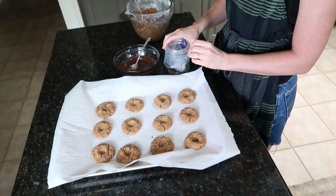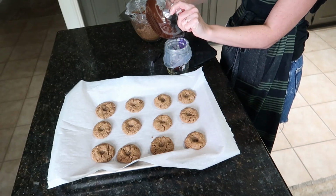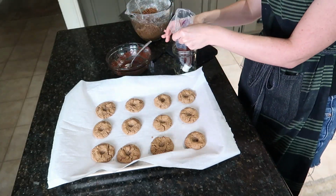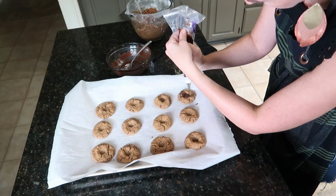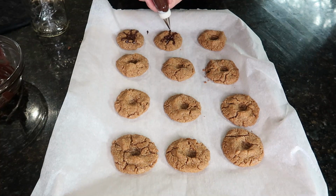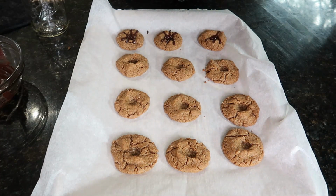So there you could see I'm just using a cup to hold my icing bag in place. I will say that it was a struggle to get this to work, and I think it's because maybe the chocolate started hardening as I was doing this process. So at first it was easy, but then it got harder as it went on. So much so that I kind of cut some of the clips of me trying and struggling with this icing bag.